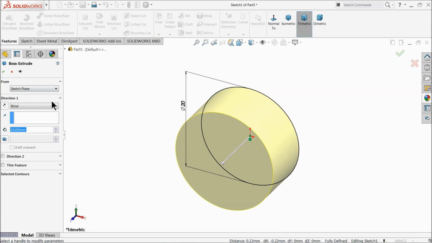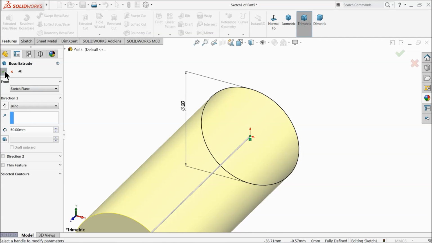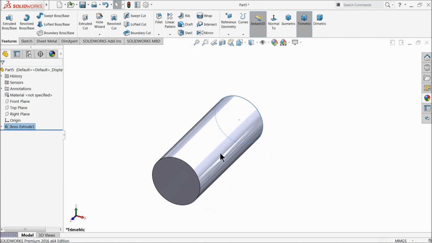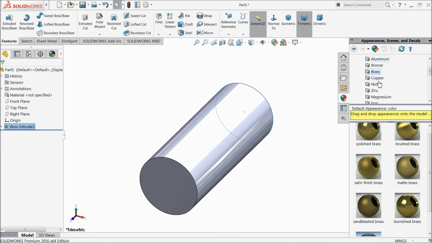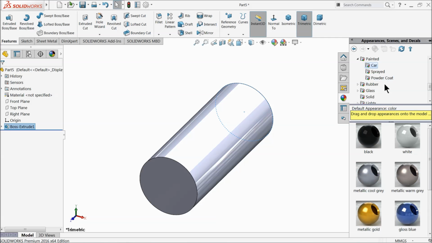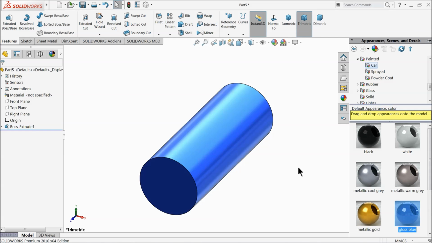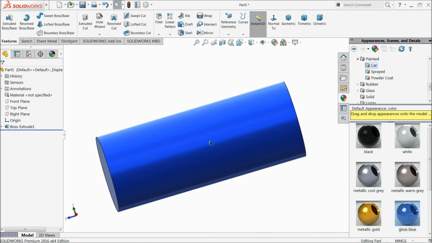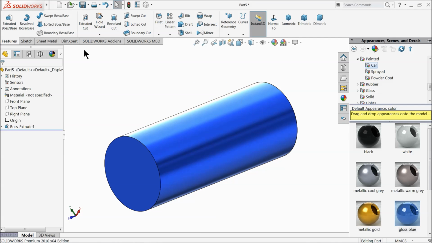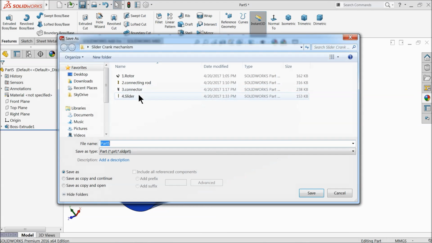Extruded boss, 50 millimeter. Okay, we will paint it. Just go to paint, car paint, glossy blue. That's nice paint. Save it. Part number 5, connecting pin.